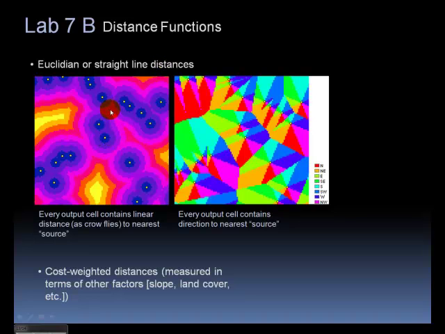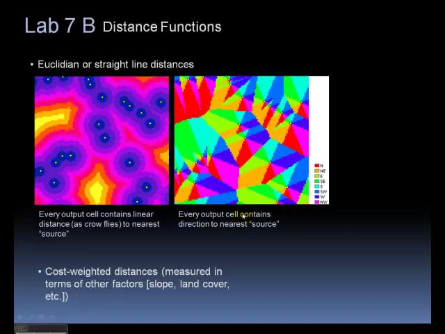Maybe you have some sort of requirement that you can't be more than 10 miles away from a donut shop at any given time. So you could take a point file map of donut shops and create a Euclidean distance map that shows you from any place. Maybe you've got this on your phone. You know that if you're in a yellow zone, you are outside your 10-mile comfort zone of being by a donut shop, and you need to actually relocate yourself. So that's what this type of output is.